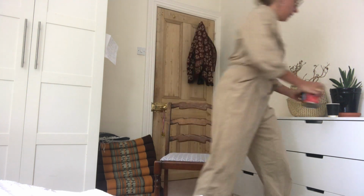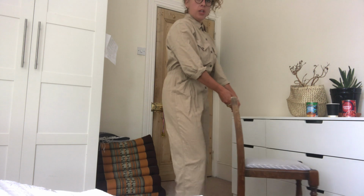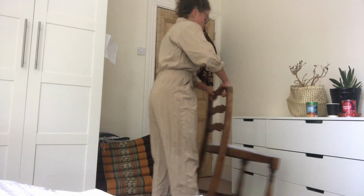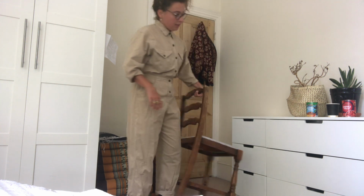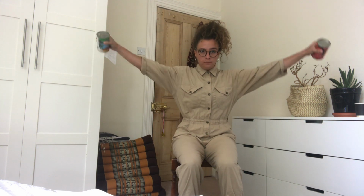The second one, we're going to do backwards lunges. So if you're holding onto the chair, what that means is we take a big step backwards, sink down and switch over. Obviously, if you're not using the chair, it's exactly the same. Take a big step back, drop the knee down and switch over. So let's get ready with our first exercise, whether you're doing it standing or sitting. And we are going to go in 5, 4, 3, 2, 1, off we go.